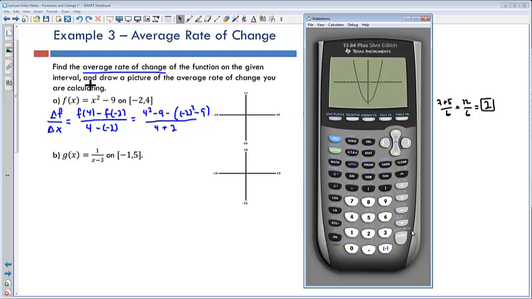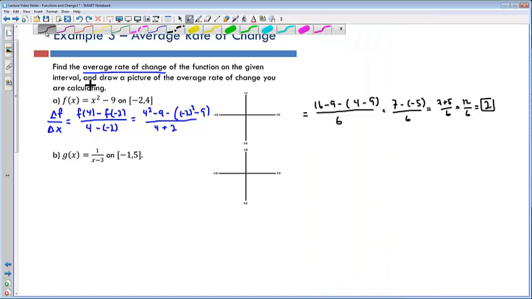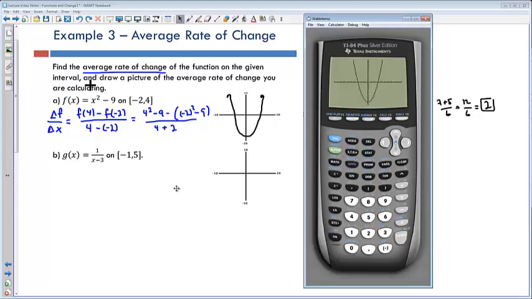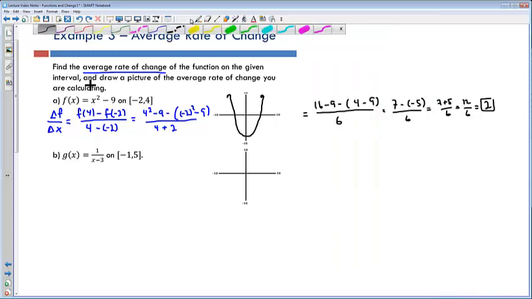So that's what the graph looks like, and so we can trace this right down here. And it doesn't have to be perfect, right? But we can just trace this out. It goes down, comes up like this. And what we're doing, we're starting at negative 2 and going to 4. So you can actually hit trace and hit negative 2, enter, and it'll tell you where that point is on the graph, -2, -5. And then what we can do over here is we can actually put that point on our graph, right? So here's the point on our graph, -2, -5.